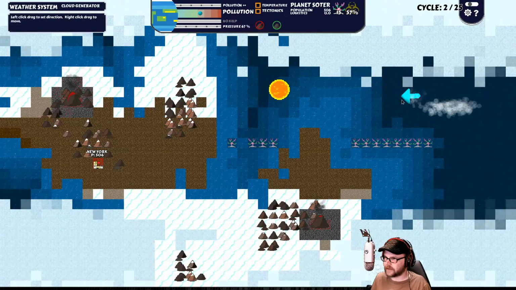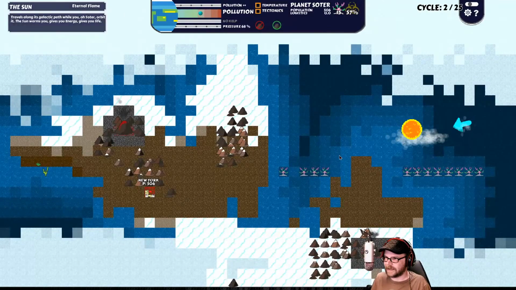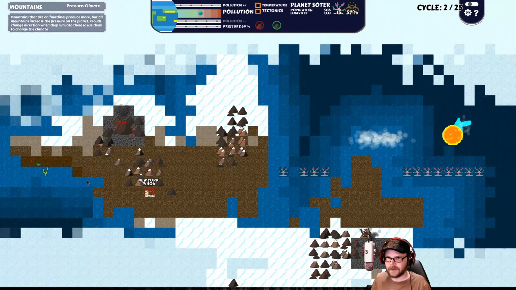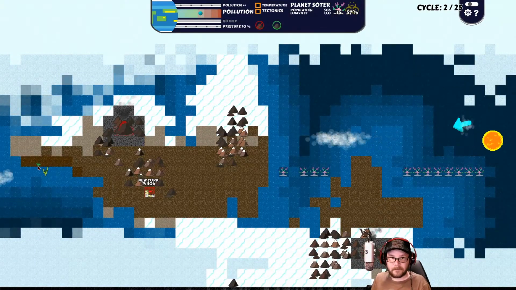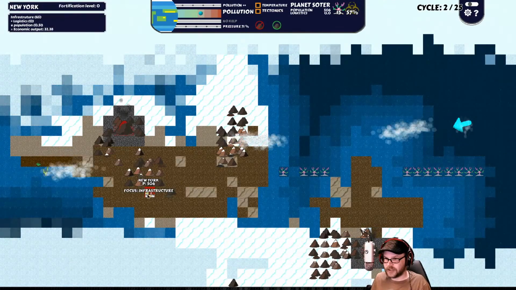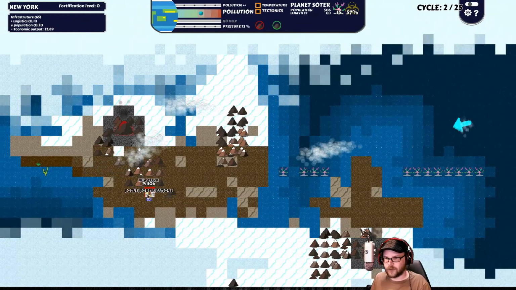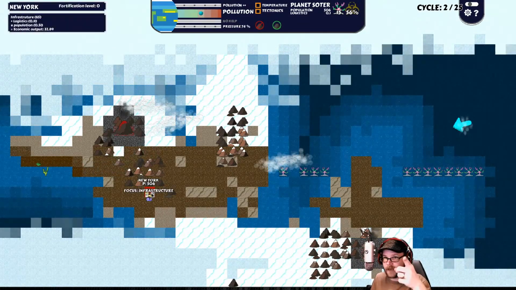Move me a little closer so I can get up, so I can see you. Okay. We can sort of change the wind direction if we need to. You can see the clouds sort of going over. Our plants are growing. Hey, Frisk. New York is doing its thing. We can change what we want to focus on: missile defenses, logistics, fortifications, or infrastructure. You can see the things up there.